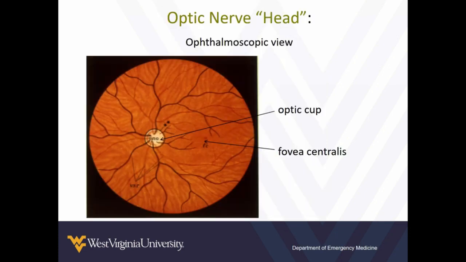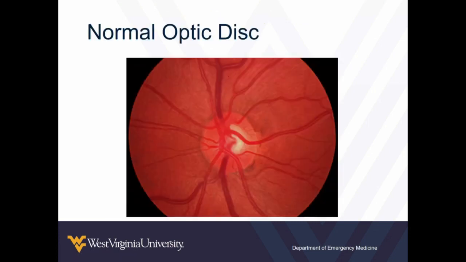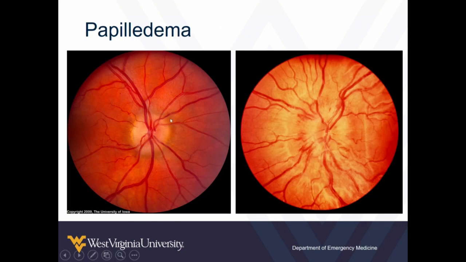This is our cartoon view of the fundoscopic exam — when you look back here, you see the optic disc and the optic nerve, and it should have a nice crisp border. In a real-world picture, you see all the vessels coalesce centrally with nice well-defined disc margins, although sometimes this view is difficult to obtain. As papilledema progresses, you lose those borders. Here the borders are kind of smudged as it's pushing its way up, and here we have really severe papilledema where you can almost not recognize the optic disc borders anymore.